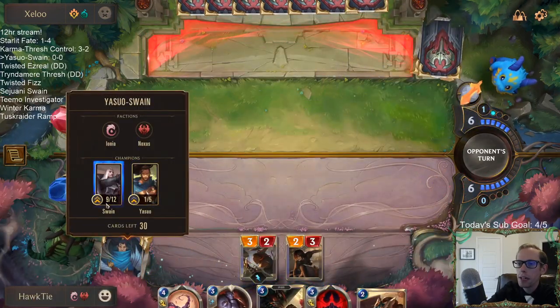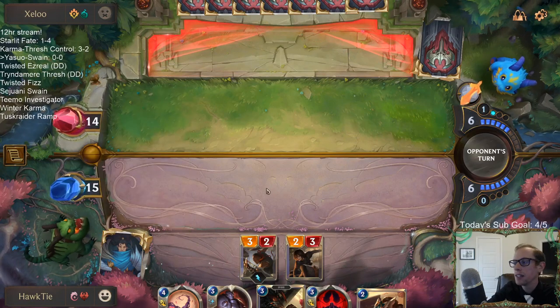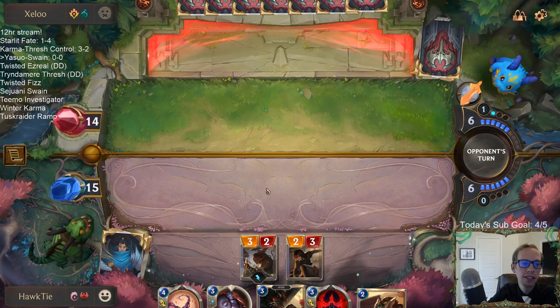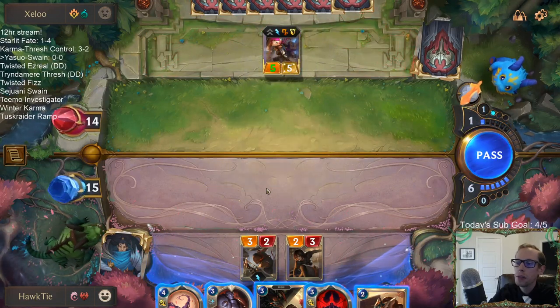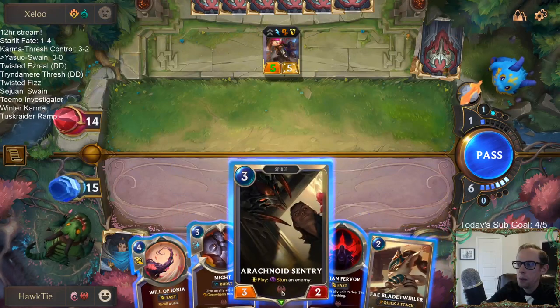Alright, so we got 1 out of 5 for Yasuo. We're already 9 out of 12 for Swain. Try to say 12 and Swain at the same time. We got Twain. Thanks, XZ. Stands for violence. Welcome. Yeah, we playing Swain.